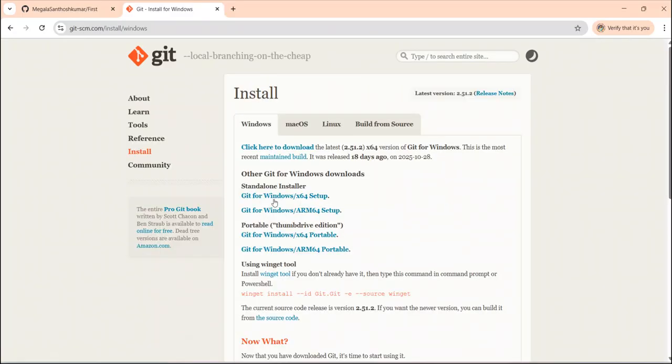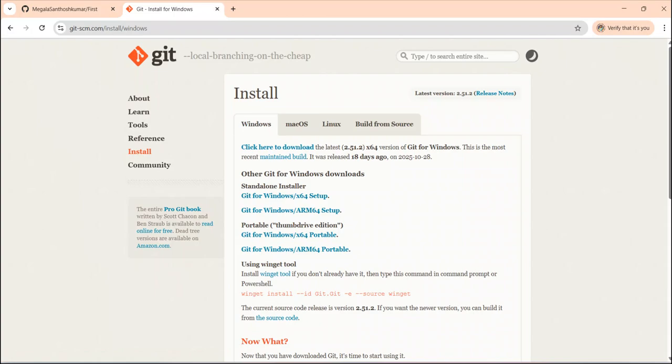Download the Git based on your Windows OS, 64-bit. You please download the Git into your system. So that is the first thing.